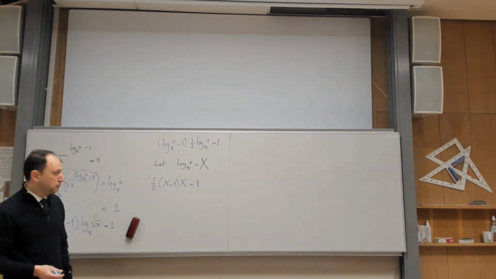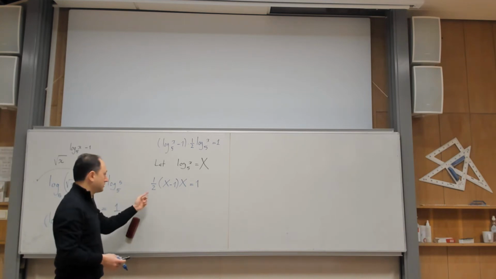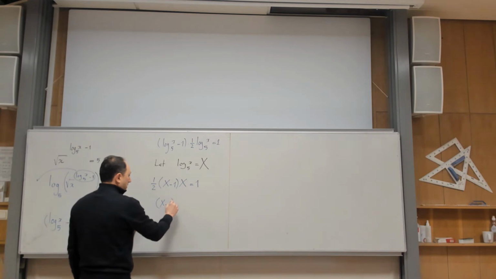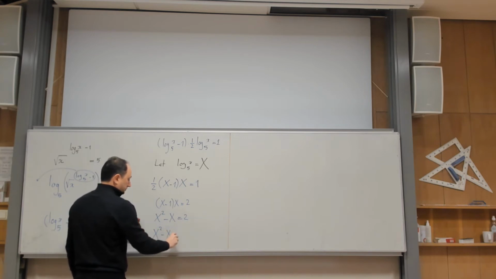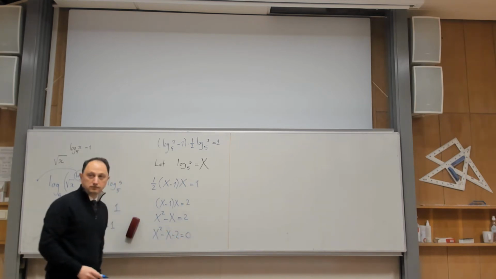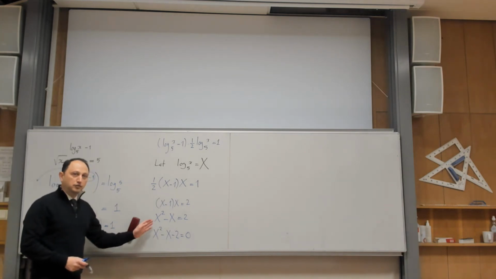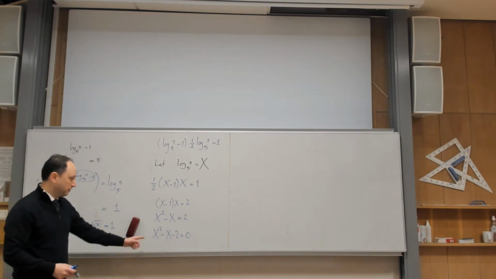It's a quadratic equation. I myself don't like fractions, so I want to get rid of fractions as soon as possible, so I just multiply by 2. Then it becomes X minus 1, X is equal to 2, and I multiply this in, it becomes X squared minus X is equal to 2. But you know what to do, yes? I move it to the other side. Isn't it simple? Yes. Either you use PQ formula or ABC formula, and if you are good at guessing numbers, maybe you can also guess by factorization.